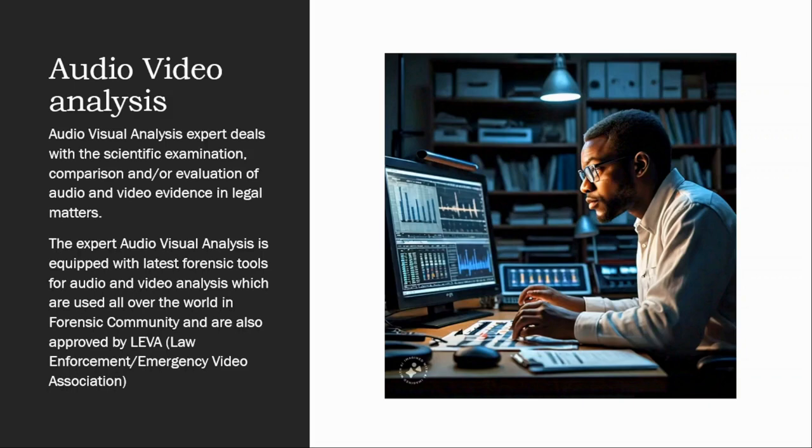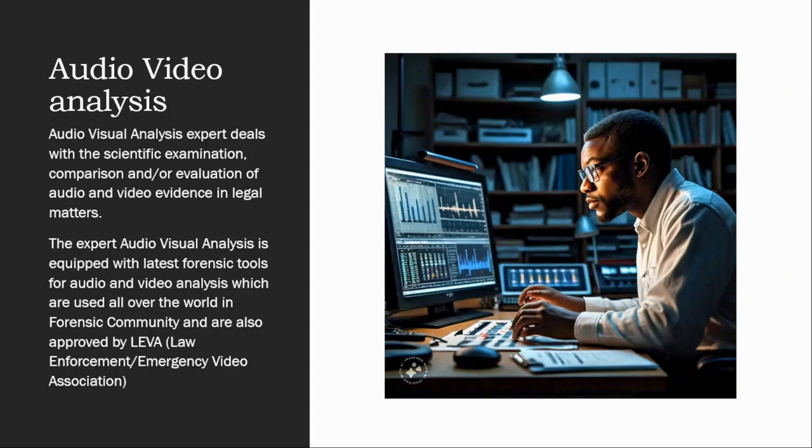Video forensic software is used to clarify and stabilize the footage. Spectral analysis is used to identify audio tampering. Next is frame by frame analysis. Frame by frame analysis is done by audio video analysts to detect video manipulation. These tools are widely used in the forensic community and are approved by organizations like the Law Enforcement and Emergency Video Association.